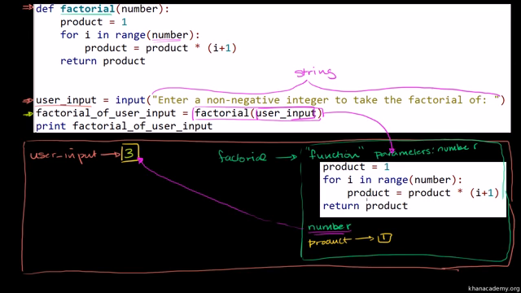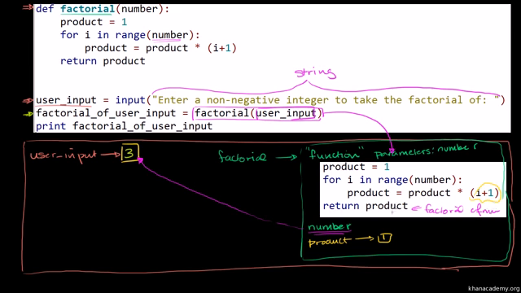And we've gone through this code multiple times. It goes from i equals 0 to i equals 1 to i equals 2, all the way up to i equals 1 less than the number. But since we're adding 1 to i every time, it's really going from this whole expression right over here, starting at 1, then 2, then 3, all the way up to the number. And each time we're multiplying it times the original product to get a new product. So at the end of the day, after we go through this whole for loop, product will contain the factorial of the number.